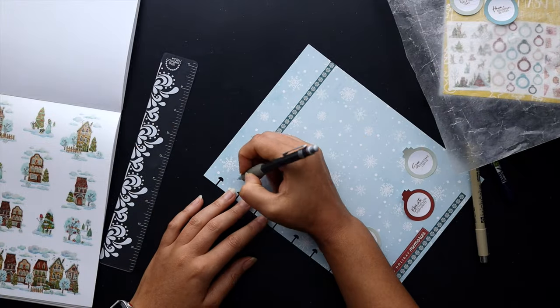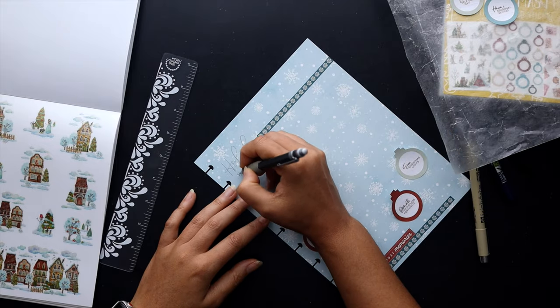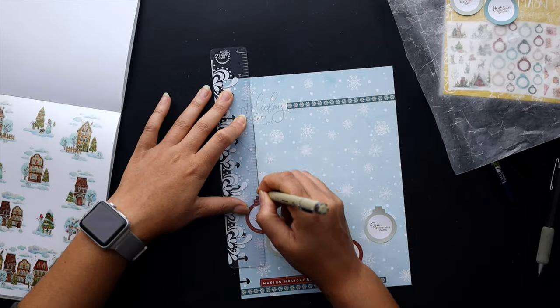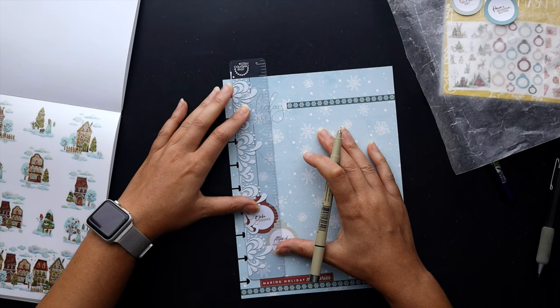I also went ahead and penciled in the title of the page, which is going to read Holiday Bucket List. And again, I really wanted to have that idea of where that was going to go so that I didn't have to draw strings around it later or figure out how to white out behind the words.